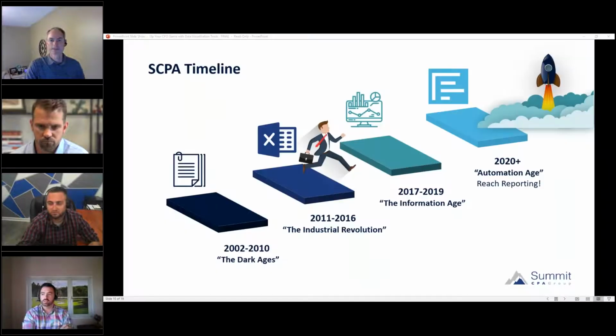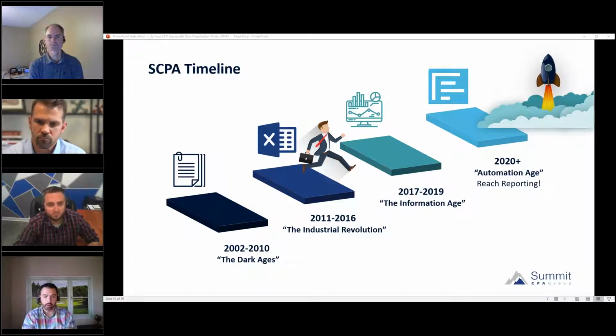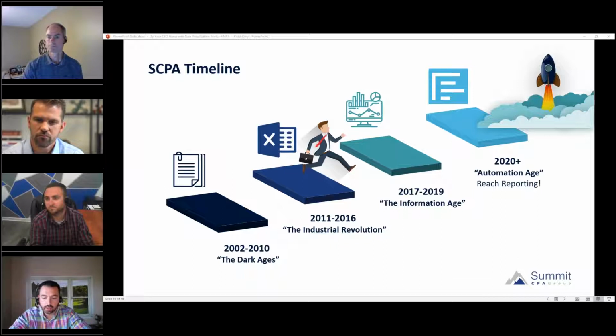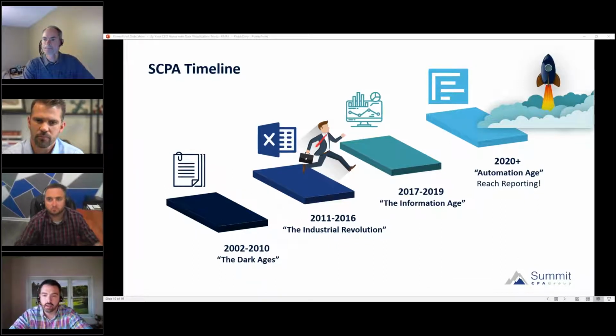Yeah, and I know, especially with the third-party tools, there's kind of varying degrees, and we can talk about that because I know some of them are integral to some of the accounting software people are using. So, how that all fits. Really, we'll dive into why we moved away from some of that stuff and are now with Reach as well, which brings us to our exciting Summit CPA timeline.